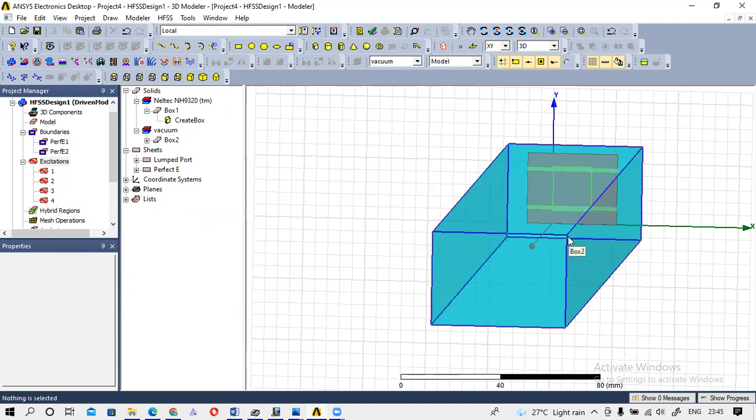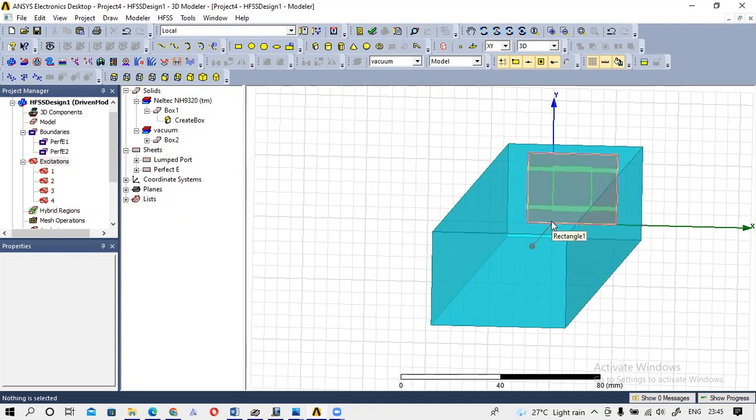So this box should be moved this way. So this is the y direction, and this is the z direction. If I start the z direction with -20, then I put -20 length. I think it will then cover the z direction.